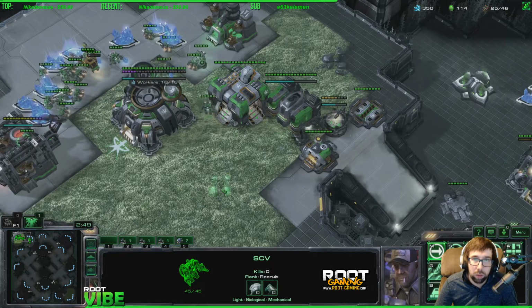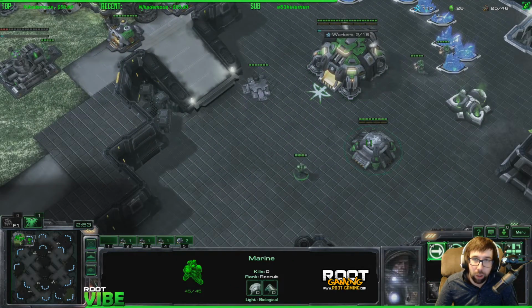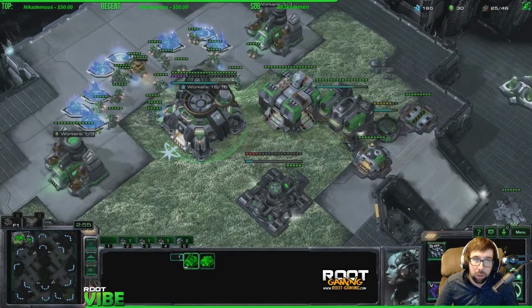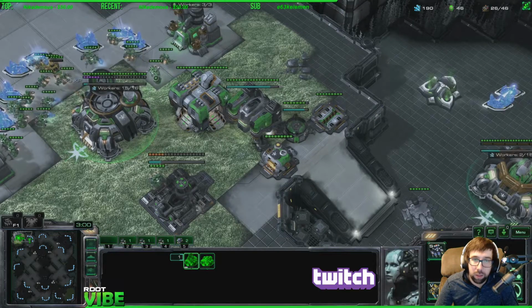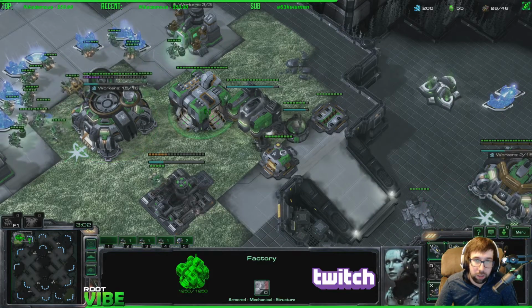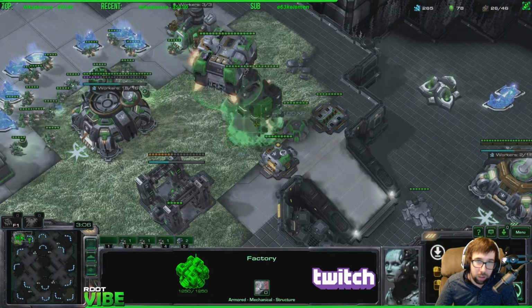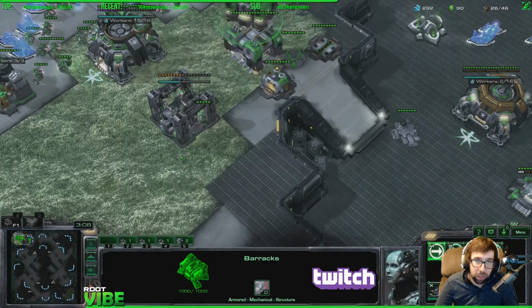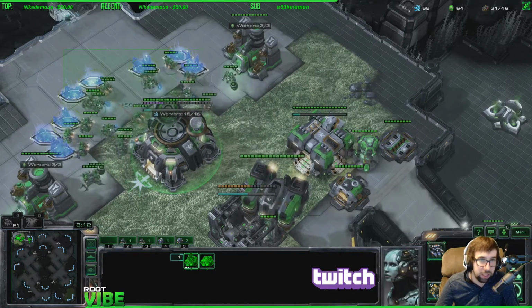SCV ready. Let's make another factory. Orbital command. Load that bunker up. Two SCVs in the gas. SCV ready. And give it the good old switcheroo on your buildings. Now let's make another reactor down there. Two Hellions. SCVs. We're at 16 out of 16 on the main.